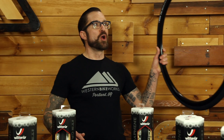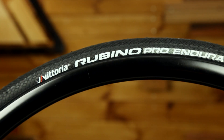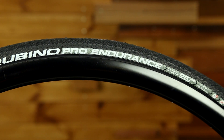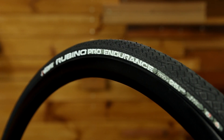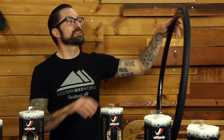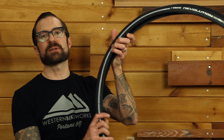And also the venerable Rubino — this has been the preferred training tire for years and years. They have trickled down that Graphene technology to their Rubino line. The Rubino line has lots of different options: from the Speed, which is a little bit lighter weight in limited widths, all the way up to their Control for wet weather conditions, and their Endurance for super nasty, cold, rainy conditions, available in a whole bunch of different widths. Now you can get the benefits of Graphene technology in a three-compound version, whereas the Corsa has a four-compound version.